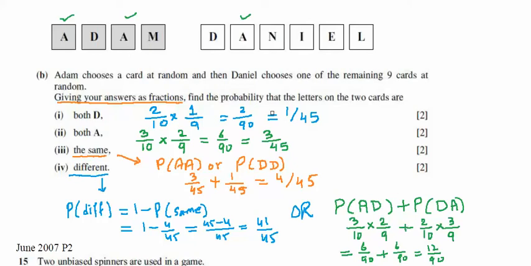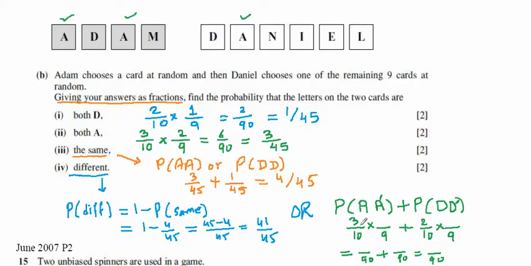So now I will write the correct working. So this is not this one and this one. So now it will be different. First I did it this way so that you remember that if you're doing it this way, it is not correct. Okay, so now one card is A and the other is not A. It means not A, we write A prime. And one card is D and the other is not D, means D prime.